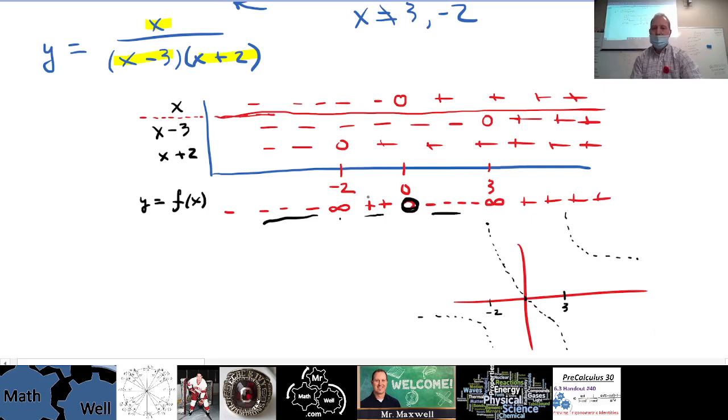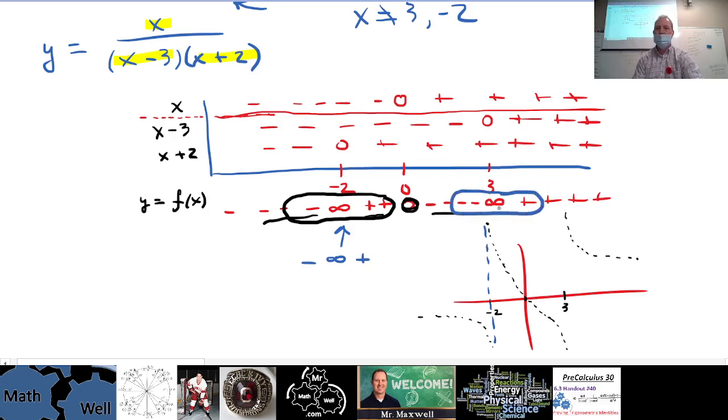Okay, we don't know exactly what's happening there, but this is a rough sketch of what this sign analysis is telling us. And let's focus in on this right here, guys. When you have the function being negative, and then it's undefined, and then it's immediately turning to positive, that's an asymptote. That is an asymptote right here at x equals negative 2. So this is negative, infinity, positive. That's an asymptote. Over here as well, this grouping is an asymptote as well. Negative, infinity, positive, asymptote.